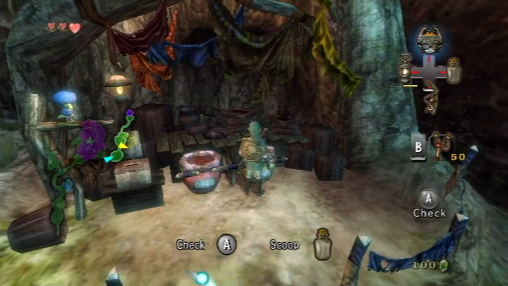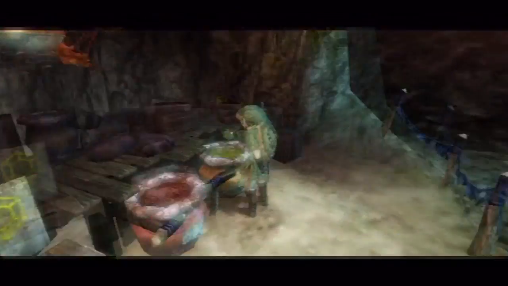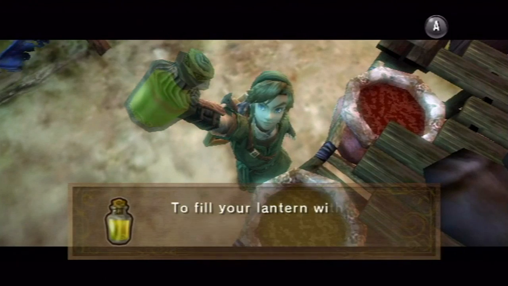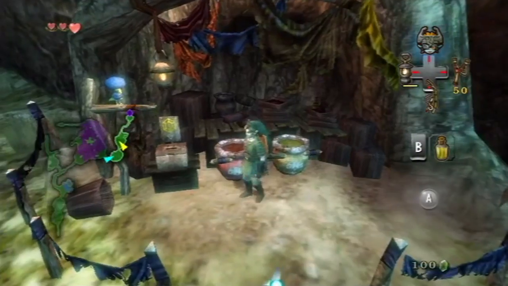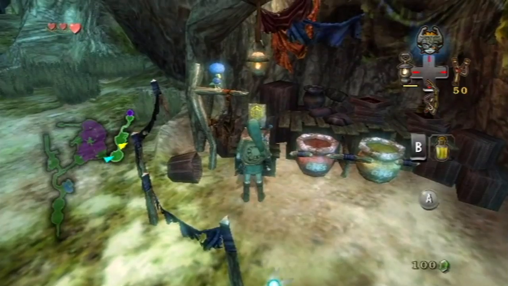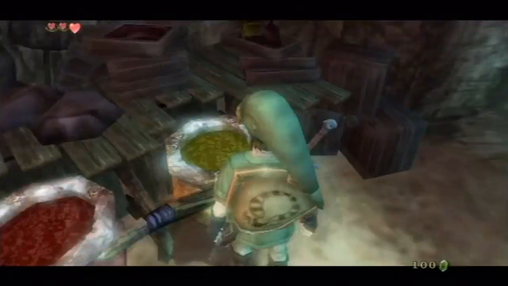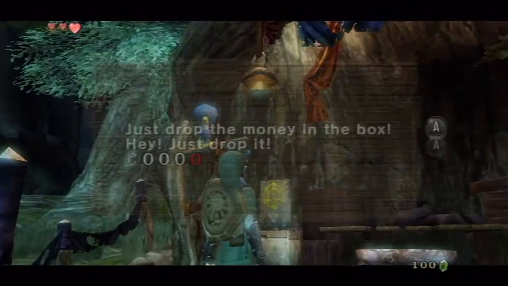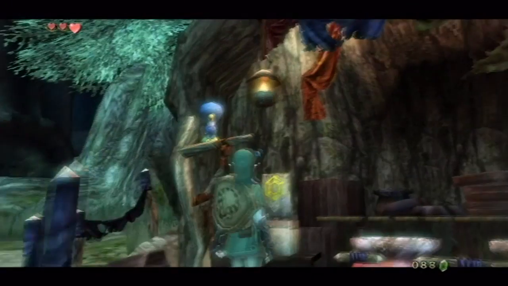Hey, yay, you're back. All right, we're gonna buy something, because we need it, definitely. Did we buy some last time? Oh, wait, yeah, my file got corrupted or whatever, and you can't remember. So how much is it? I think it's 20 rupees. Okay. So I'm just gonna drop in 20.